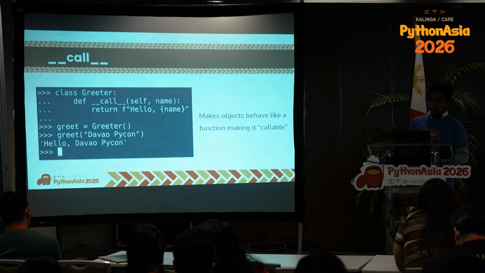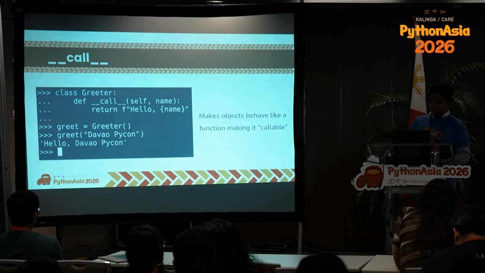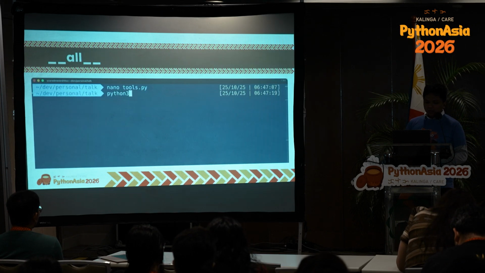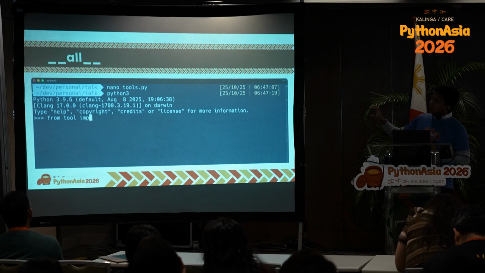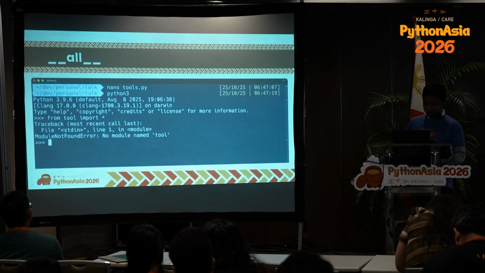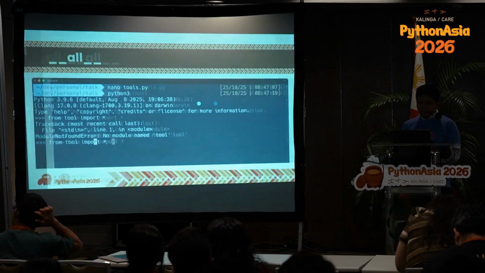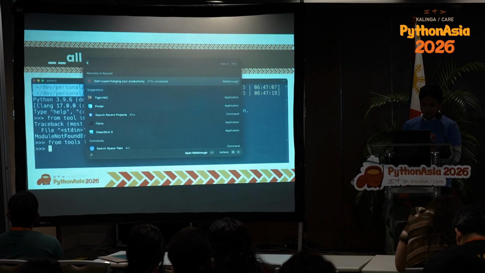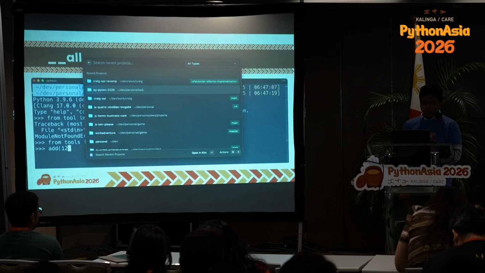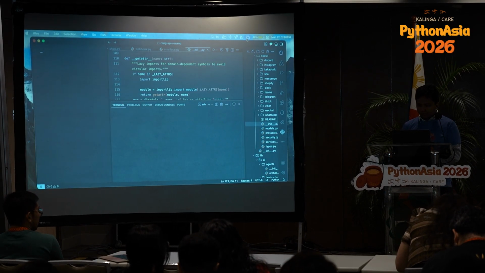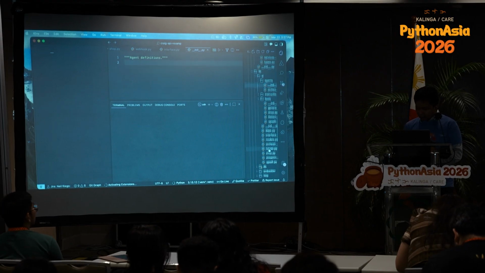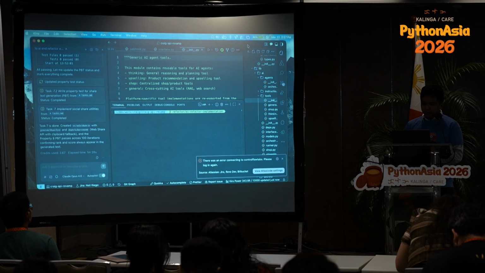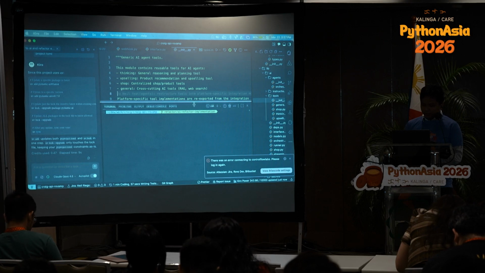Again, earlier on I said you can make your class a callable object like a function using call. Now for __all__, this behaves kind of like slots.